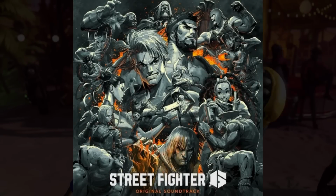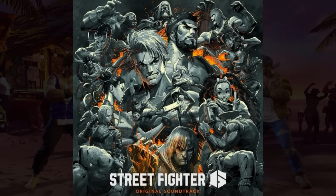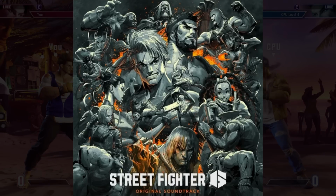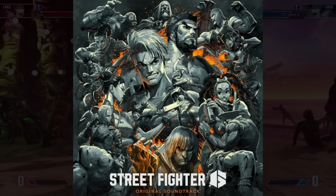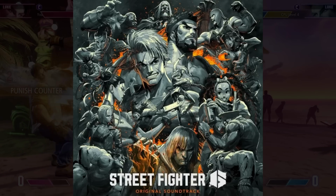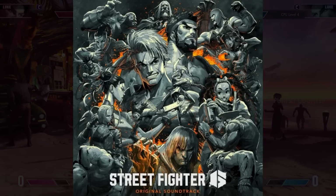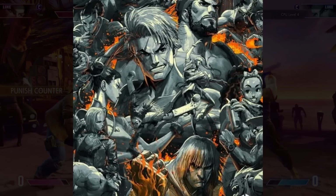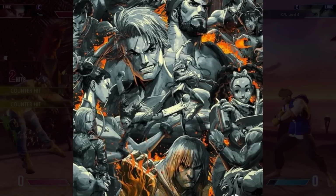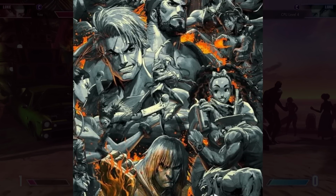I remember when the physical CD for the soundtrack of Street Fighter 6 was shown off, and people said that this should have been the box art all along. While yes, I do love this art more than the render of Luke, I feel like the CD art would just get lost in the crowd of other games, especially with how dark and colorless this is. With how busy it is, it might be hard to immediately recognize the characters at a glance. Again, just looking at this from a marketing perspective, I can see the CD cover not working out, but maybe I'm wrong here.